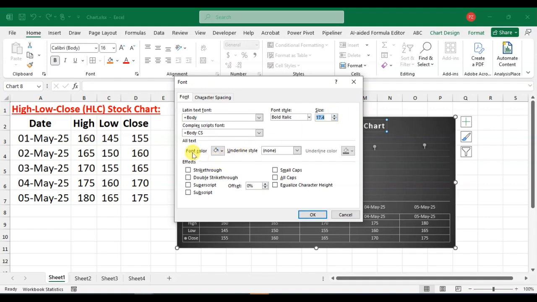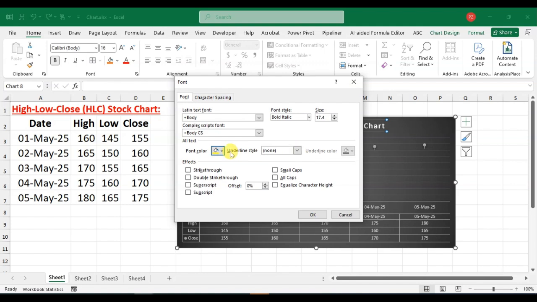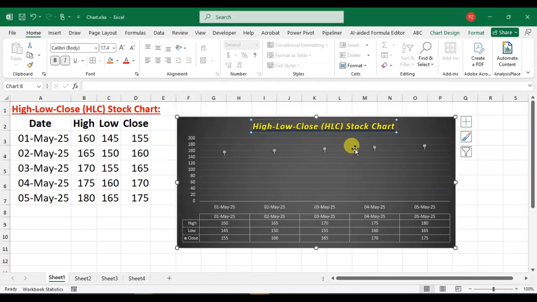Then you can change the font color of the chart title. Just click on this arrow and select the font color. So I select yellow. For underline style, you can select different underline styles here, and you can choose the underline color also. So I select this one and click OK, and that's it. See, your chart title color is changed and it's highlighted.